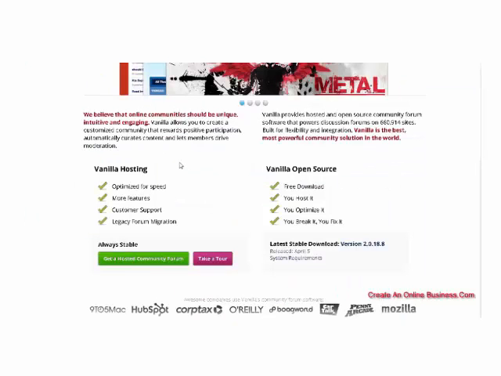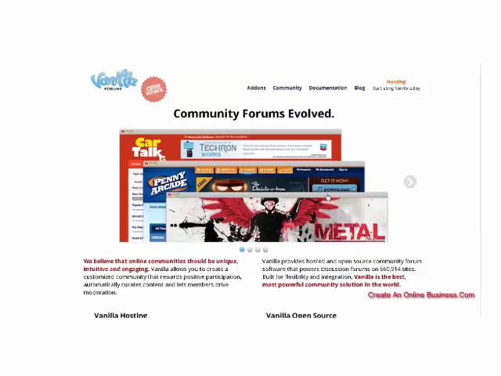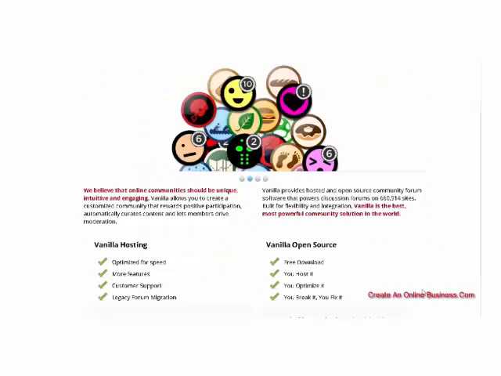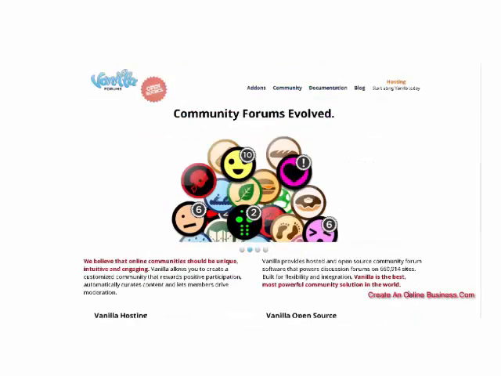What we're going to talk about is the open source. So we have the free download. You host it, you optimize it, you break it, you fix it. But you do get all of the same features that you get in the paid version. So what we're going to do is install this. Then I'm going to show you how to set it up, how to use the add-ons, and how to change the theme and so on. In this video, the first thing we're going to do is get it installed.